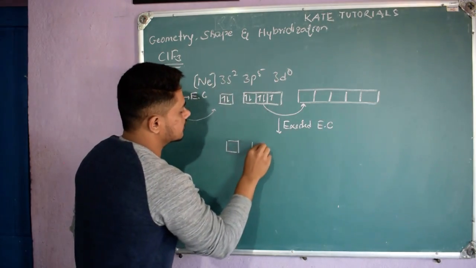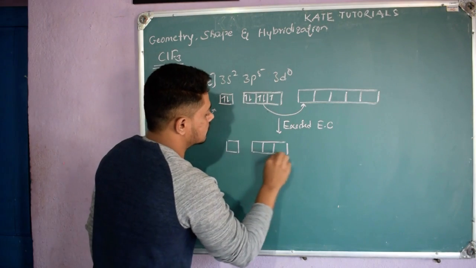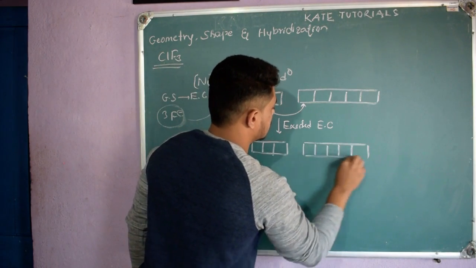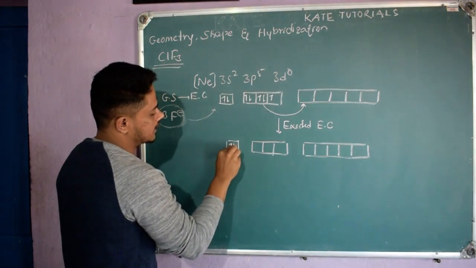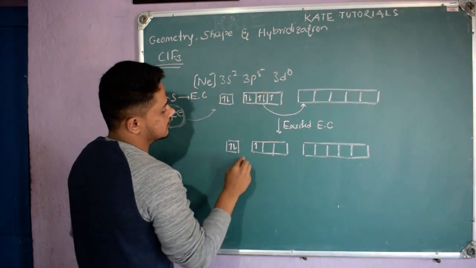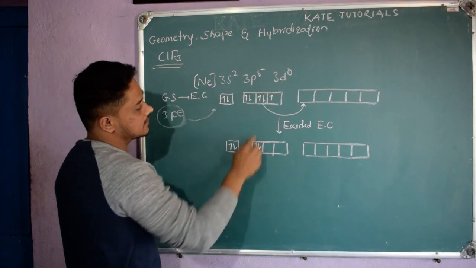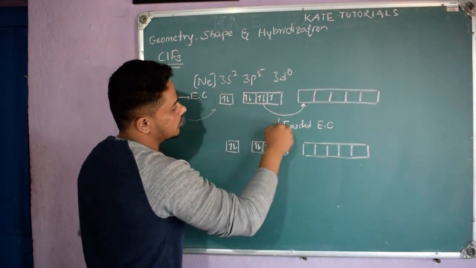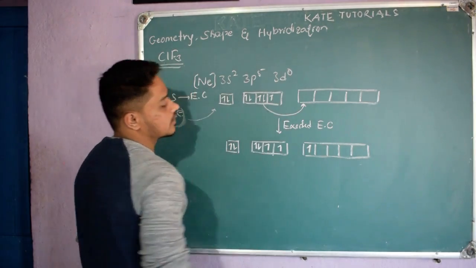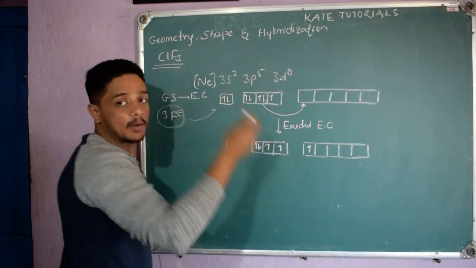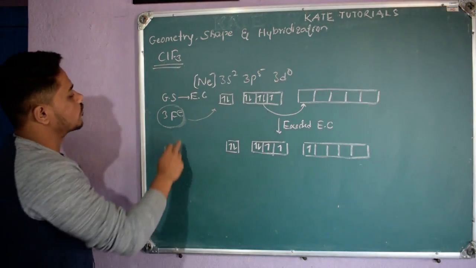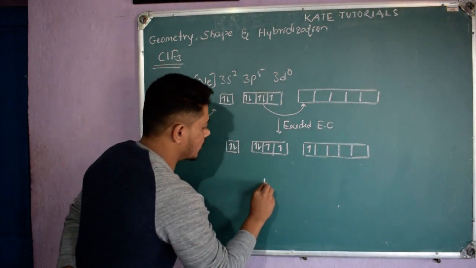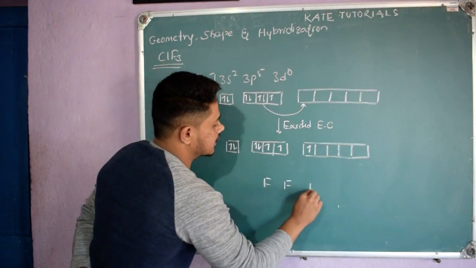We will get this, you can see here. 2 electrons are here. These lone pairs will remain as they are, and this electron shifted here, and this is the same here. During the shift, the first spin will always be upward only. And how many fluorines are coming? 3 fluorines are coming: 1 fluorine, 2 fluorines, 3 fluorines.